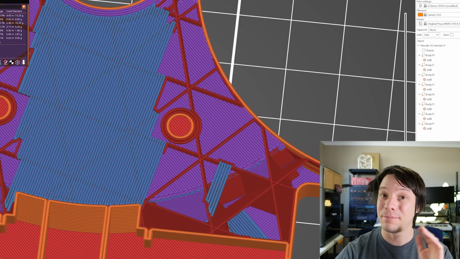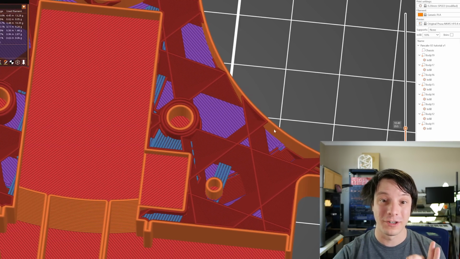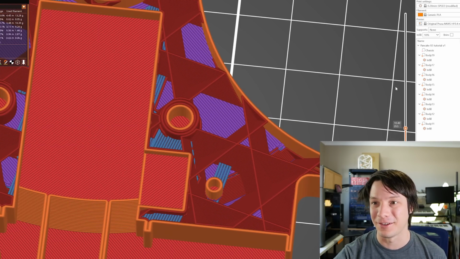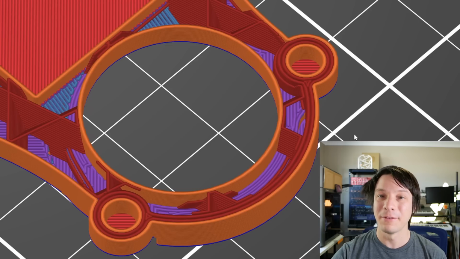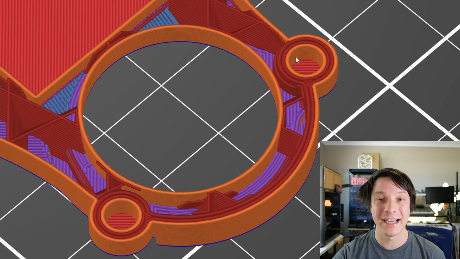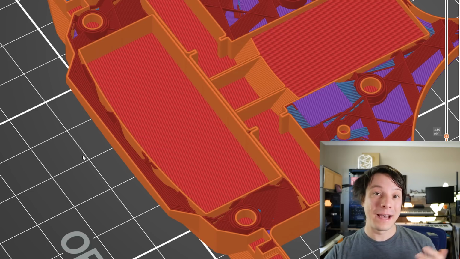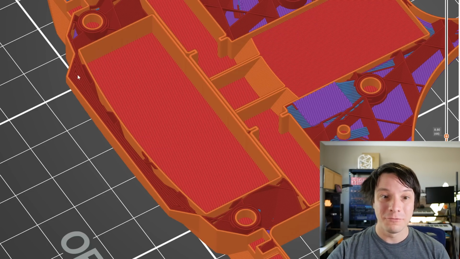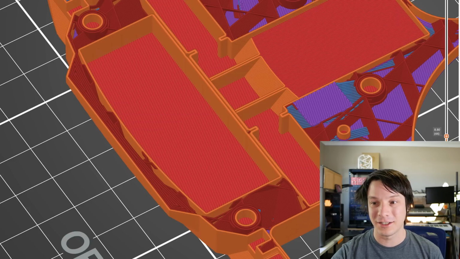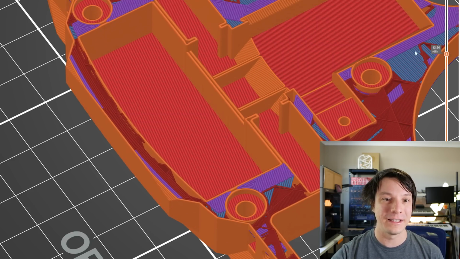And the really important thing is our bores as well are going to be much stronger. You can see we've got 3 lines around those bores instead of just a single one. Same with the front of this robot, you can see we've got those nice extra perimeters around there. And the back, remember we added that nice thick pad? Well, now we've got this nice thick solid infill there that is filling the back of the model.